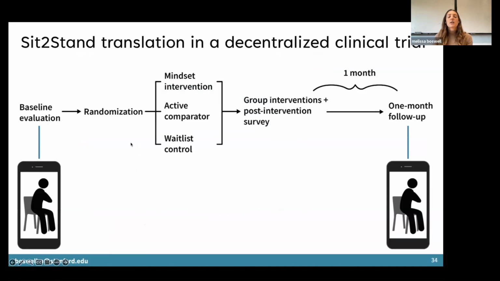So our study was cross-sectional, but I am really excited to also share that we're currently collecting longitudinal data in an ongoing clinical trial, which investigates a digital psychology intervention for people with knee osteoarthritis, which will hopefully improve pain and physical activity levels. We designed the study so that participants will do the at-home sit-to-stand test at baseline and then at 1 month follow-up after the intervention, where we can explore potential changes as well as the association with changes in measures like osteoarthritis symptoms and physical activity levels.